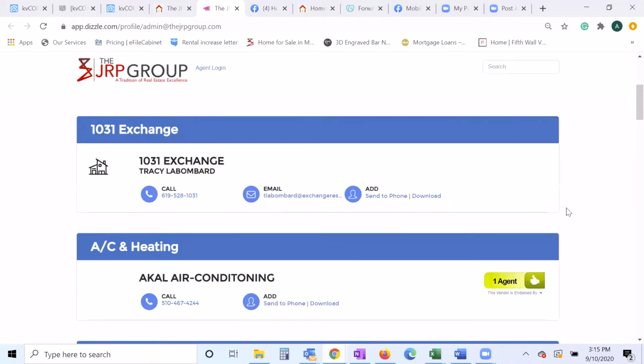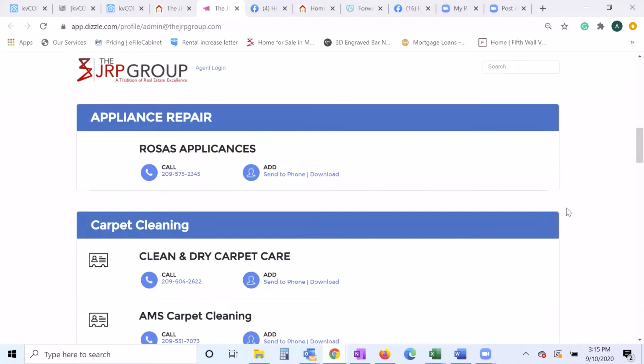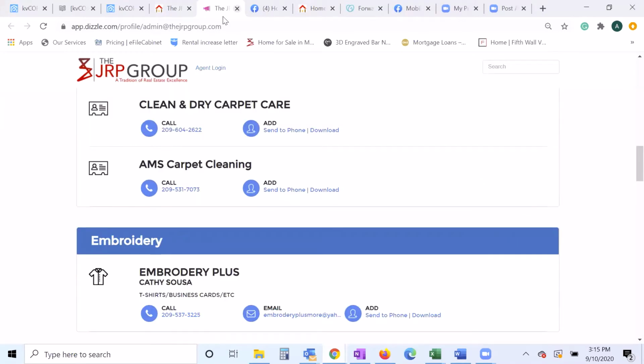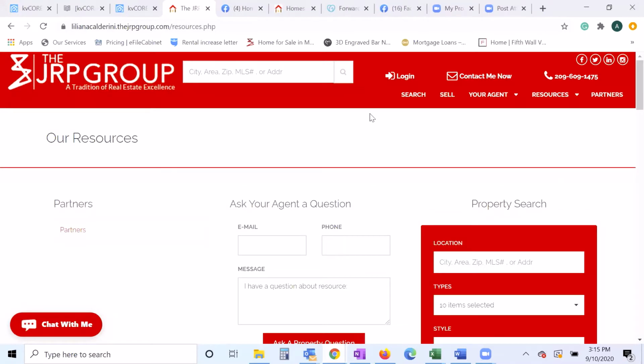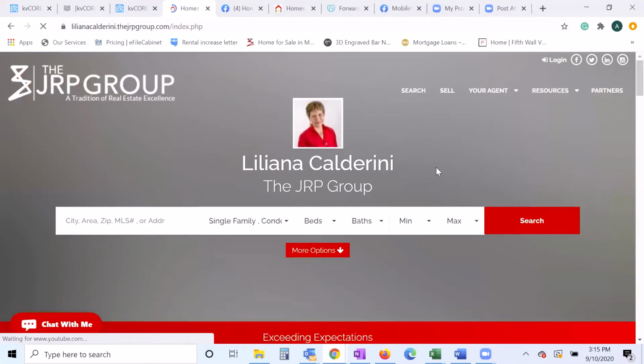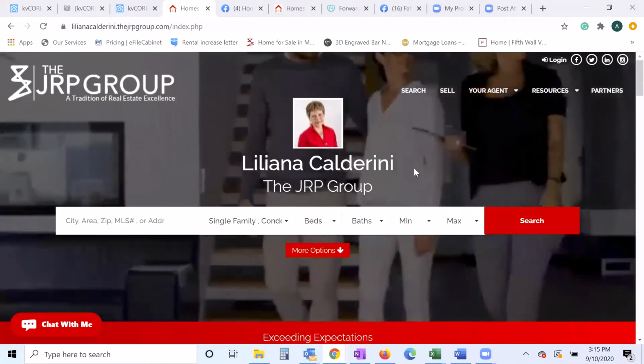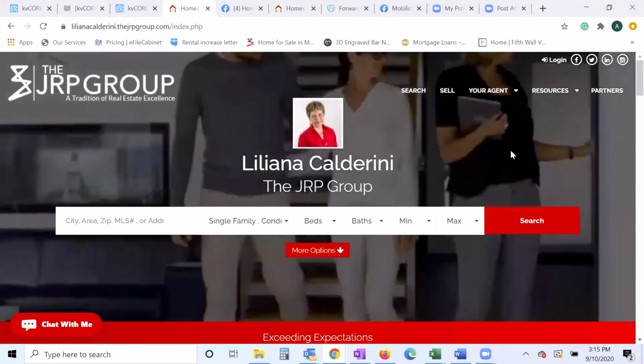So this will be on your website. That's the general flow of the agent website. Any questions on this so far? How do you add pages?